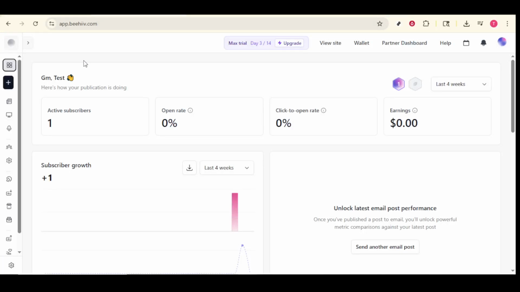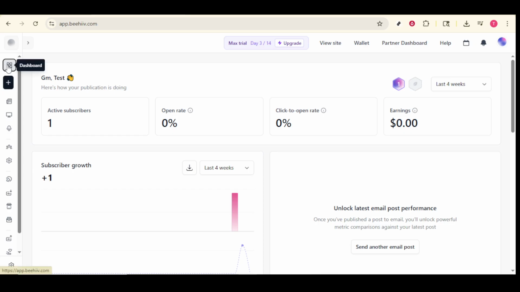In today's video, I'm going to teach you how to create newsletter polls with Beehiiv. Polls are a quick, interactive way to learn what your readers think and make your content more engaging. In just a few minutes, we'll go from the dashboard to a saved poll that's ready to use in your emails. I'll also share simple tips along the way so your poll is clear, focused, and easy for subscribers to answer.